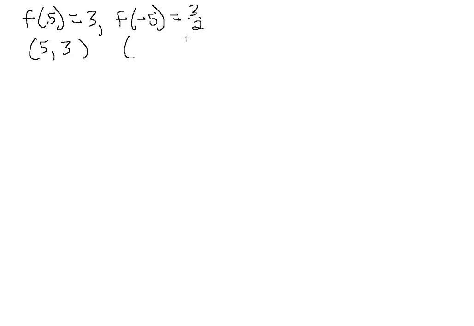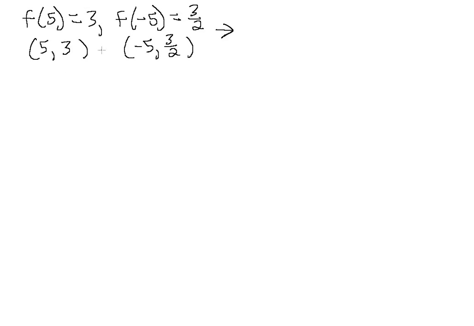Let's say we have f of 5 equals 3, and f of minus 5 equals 3 halves. Okay, so what did we do back in our point-slope form when we were given 2 points? Well, first of all, we're going to identify our 2 points. We have x equals 5 and f of x equals 3. And this point is x equals minus 5 and f of x is 3 halves. Well, we use these 2 points to find our slope. That's actually what we need to write it in point-slope form.